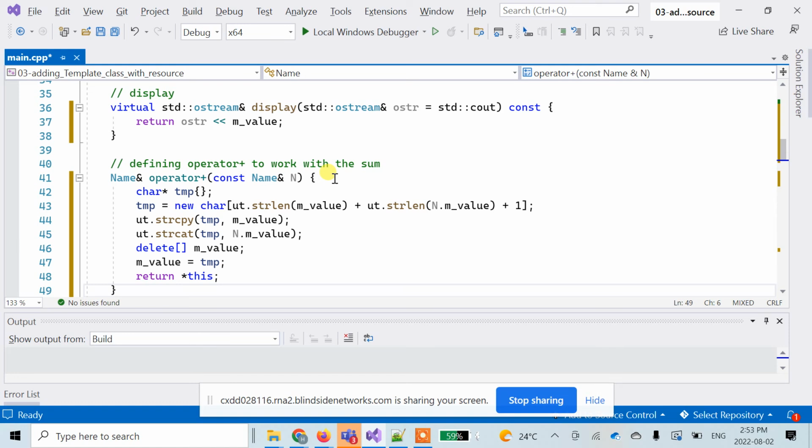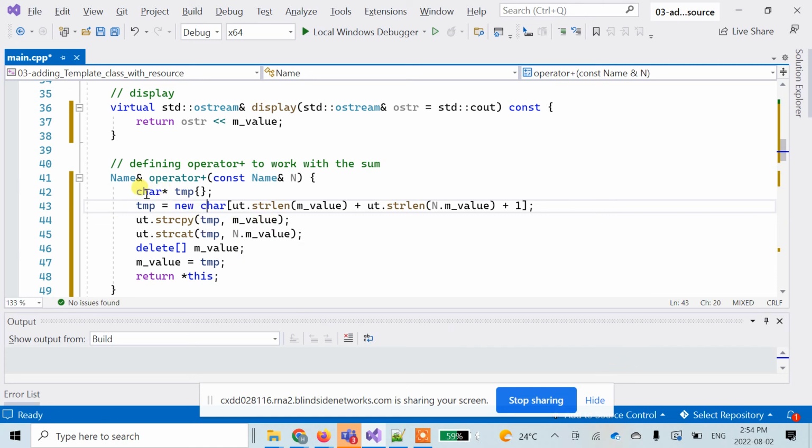Instead of addition of two integers, this operator plus works in the form of concatenation. It concatenates whatever is on the right hand side to the left hand side, and now we have this operator plus, and the compiler, when it reaches here, knows what to do.